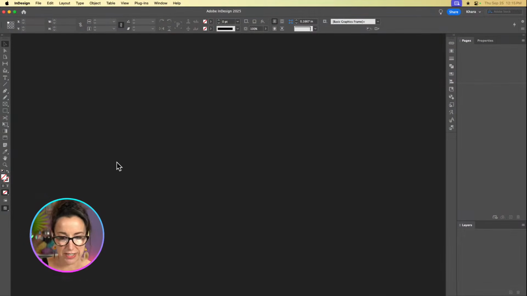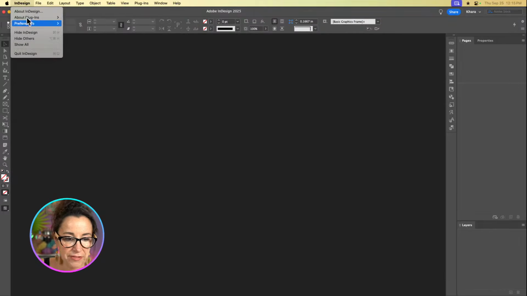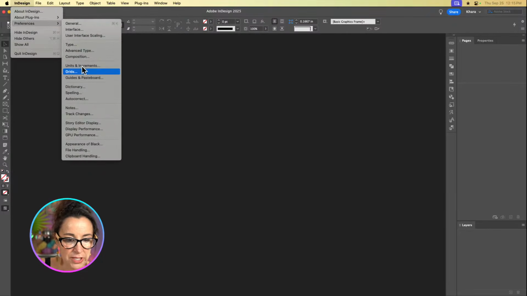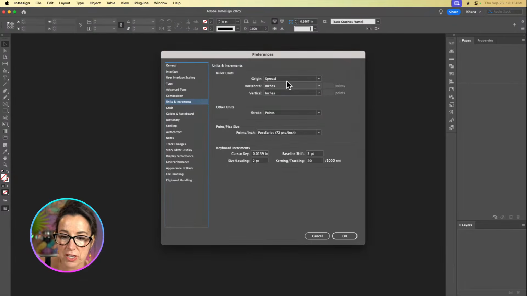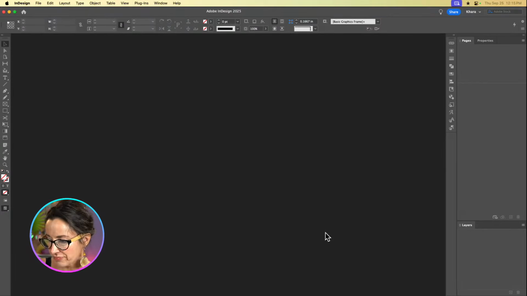Let's get to it. All right, so in InDesign, the first thing we want to do is make sure we know what increment we're working in. If we come up under Preferences and come to Units and Increments, you can choose what you want to work with. I'm going to stick with inches here, but if the Photoshop template you started out looking at is in pixels, you can work in pixels, millimeters, or any number of things. So you want to set that up. I've got that the way that I want.